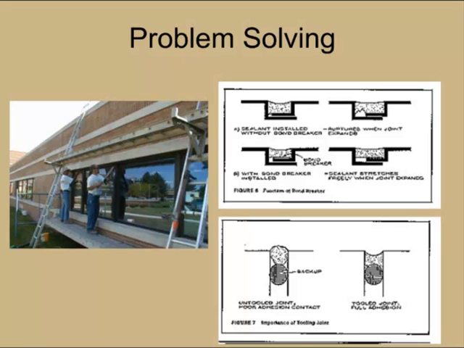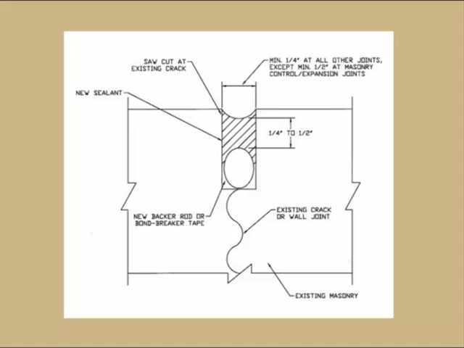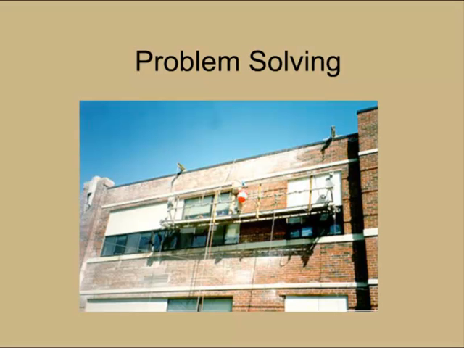So it's looking at various design considerations, making sure that you're doing the proper things, sealant configurations, fixing existing masonry cracks correctly, incorporating expansion and control joints into the existing masonry system to allow for that movement, as Russ had said. And then really just, this is a prime example of making sure that you're going after the cause of the problem, the underlying cause, not the effect. You want to treat the disease, not the symptoms.